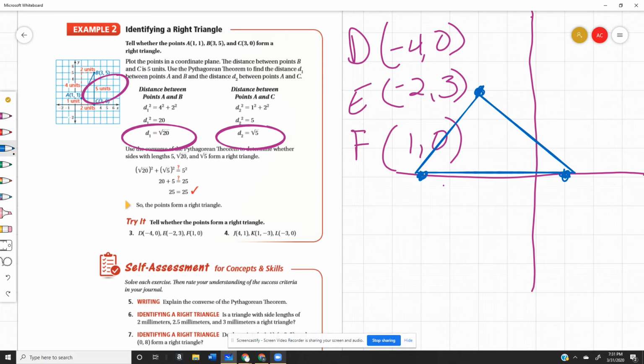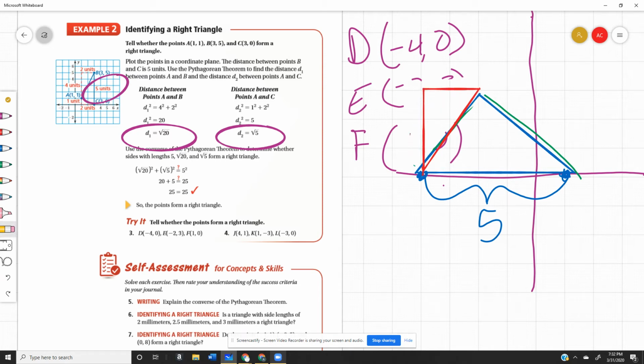Now the only distance that's straight is this distance right here. From -4 to 1, that's a distance of 5. Okay, so now I have to find this distance here and this distance here, but they're on diagonals. So the best way to do that is to draw a triangle here where I can see those nice right angles. I know that this is a right triangle because it's got those nice angles. So I know this distance here is 3 and this distance here is 2, and that's going to help me find this distance right here.